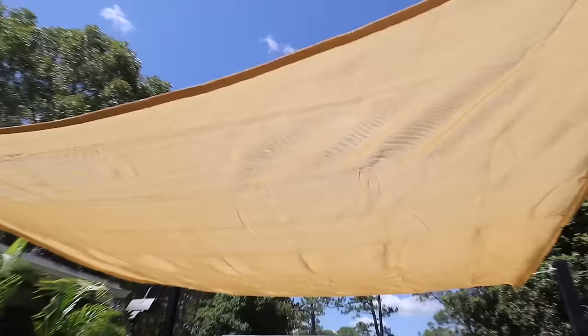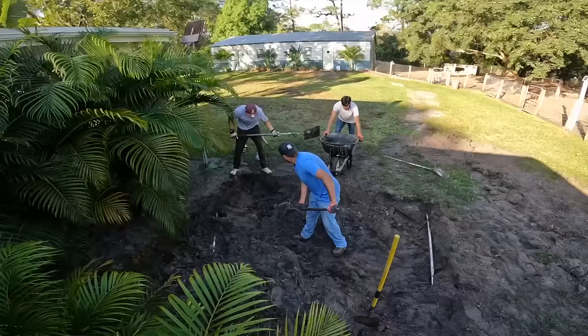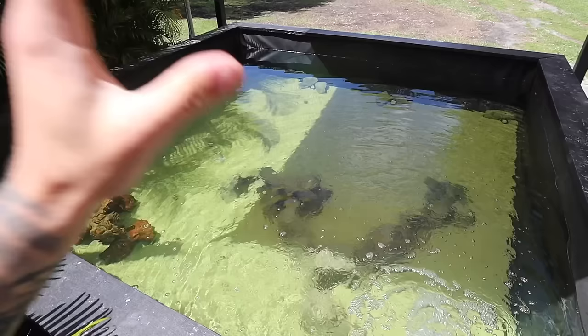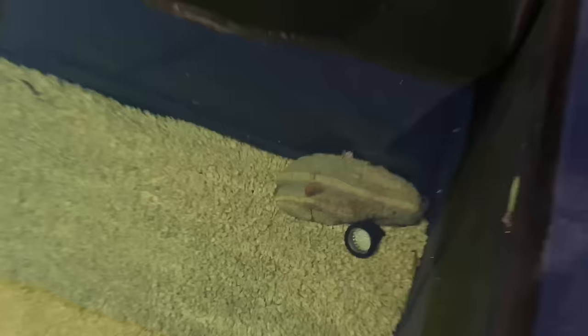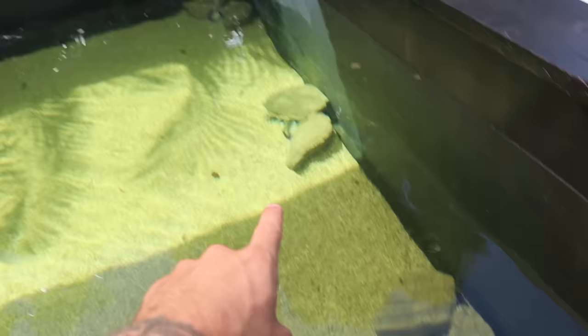We got a little shade cover on here. If you guys didn't watch the video of, of course, building this massive pond, you got a lot of catching up to do. But for those of you that did, today's the fish transfer. And if you look closely, I have got all the underwater lights installed down there at the bottom.